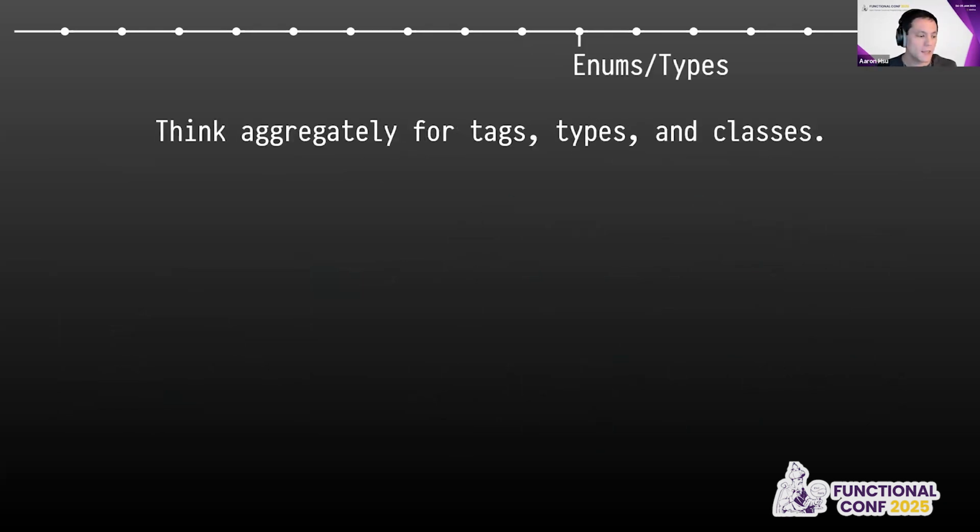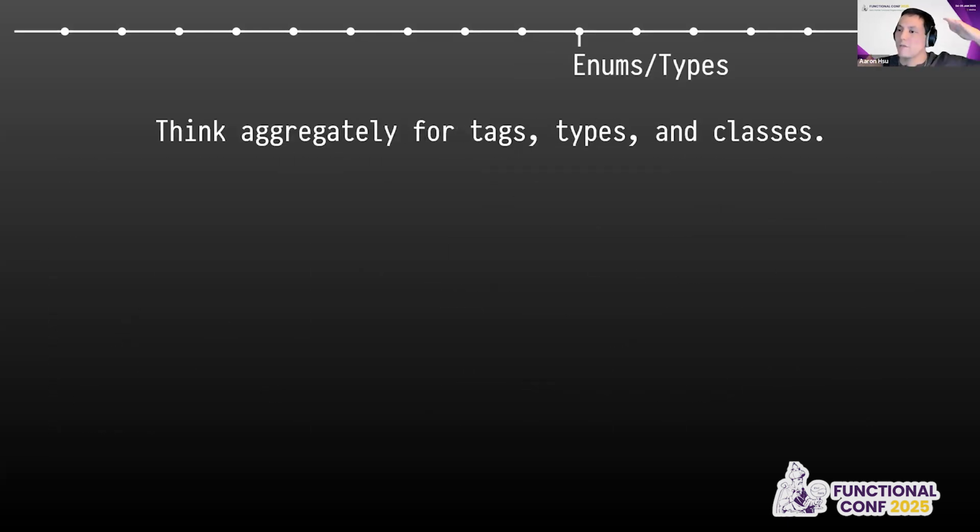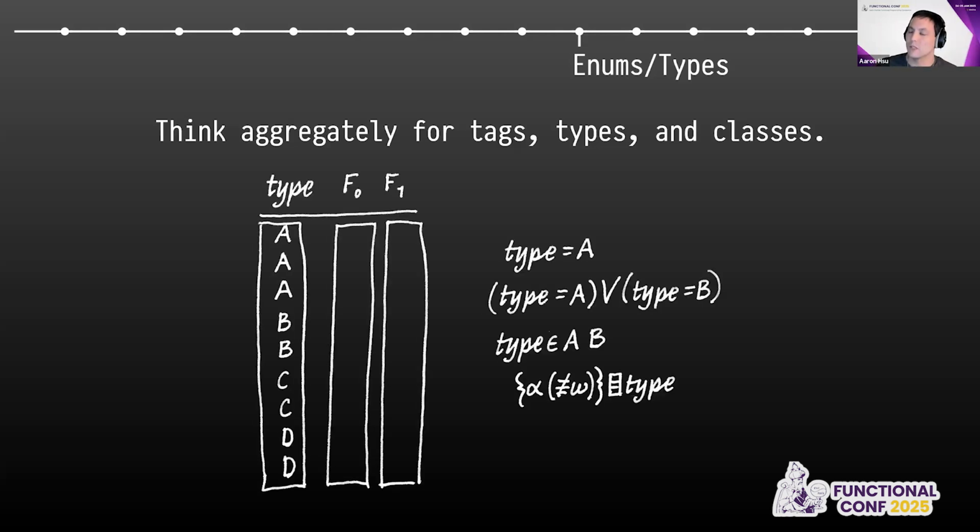So let's say that we have one of these structures, right? And we've got all of these different types. So like 1 and 4 might be a certain type, and 2 and 3 and 5 and 6 might be certain types, or so forth. Well, now we have this arena of objects, and maybe we need to now tag them because they're different types in each of these objects, and we want to track that. Well, again, we want to leverage this inverted table concept, and instead of thinking about individually tagged objects, we want to think of aggregate tagging, right?